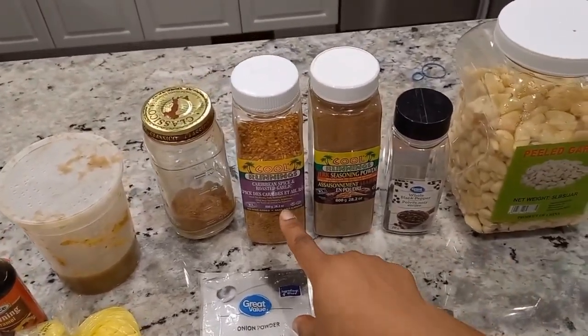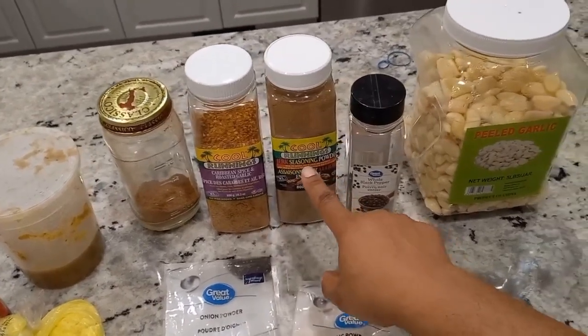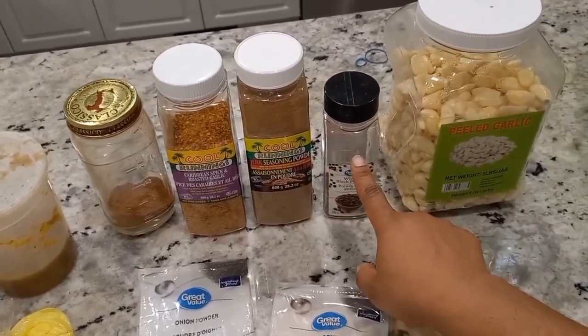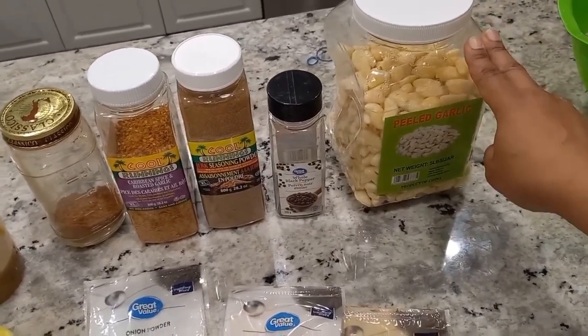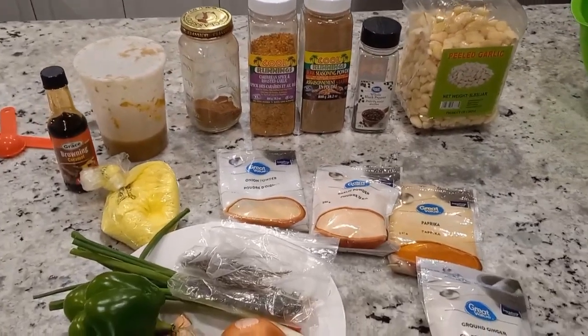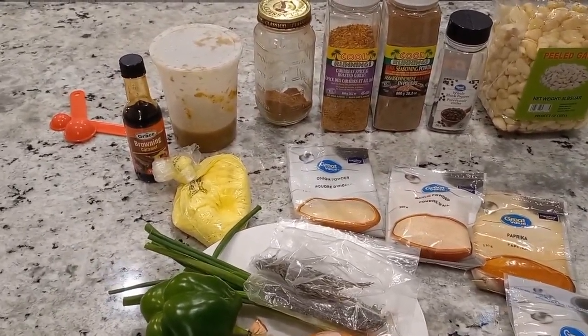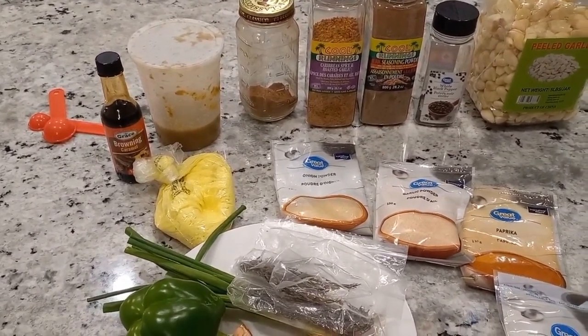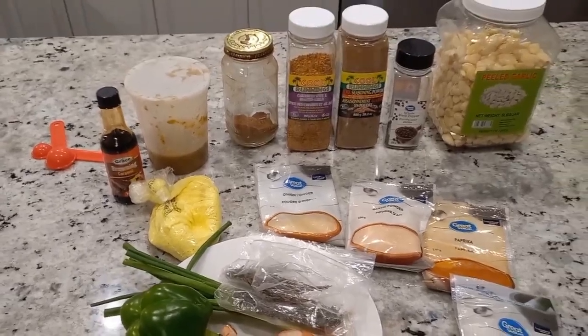And here we have our Caribbean spice and roasted garlic, some jerk seasoning, some whole pepper, and also some garlic cloves. So I will be using all of this to season my oxtail. So come along as I continue with the next step in preparing and seasoning your oxtail.